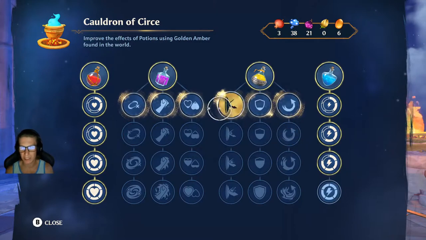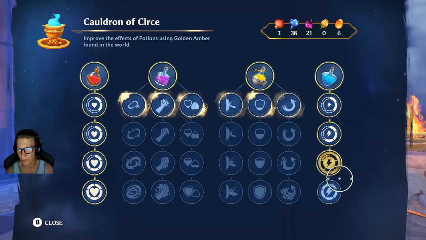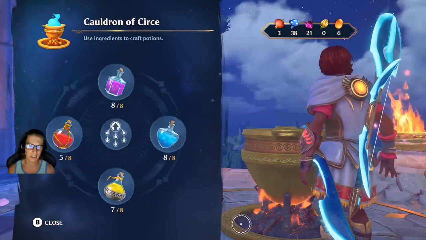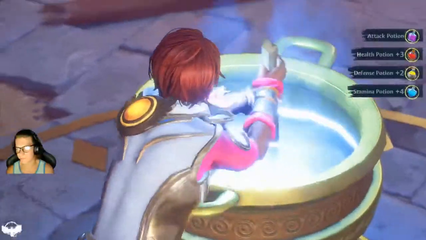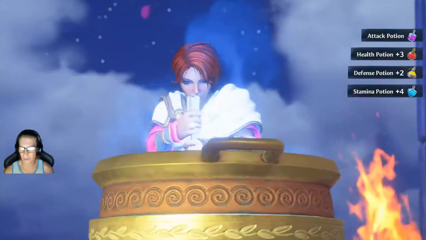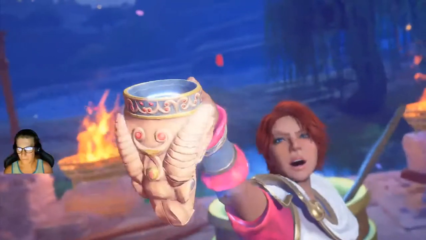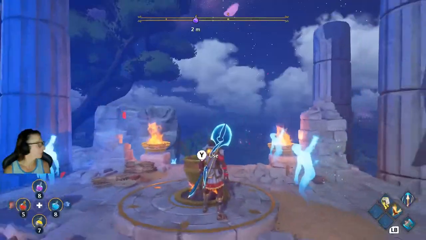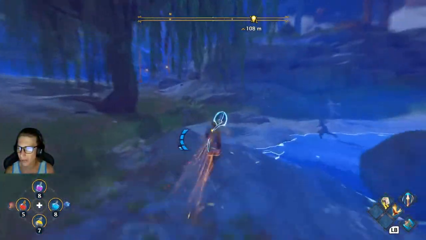I try to max out just my usual stuff. I don't use these potions too often, which sounds silly, but I don't. This gives me extra defense, this gives me extra attack, like, I don't know, you guys. It's just not normally up my alley. Potions class. That's all you gotta do is sniff the liquid.